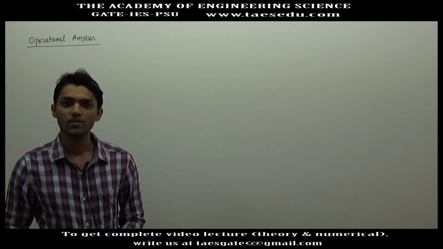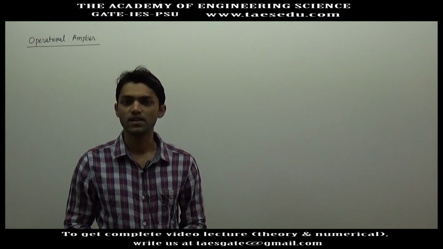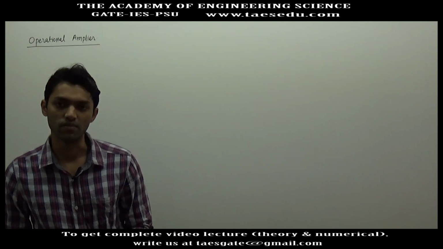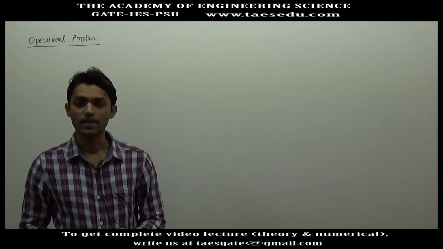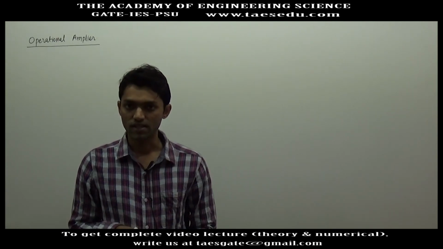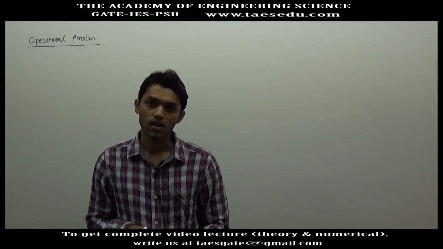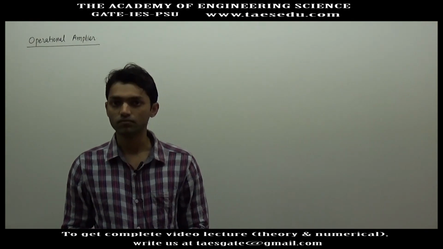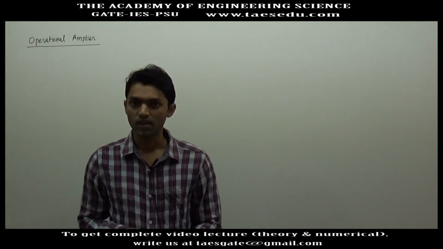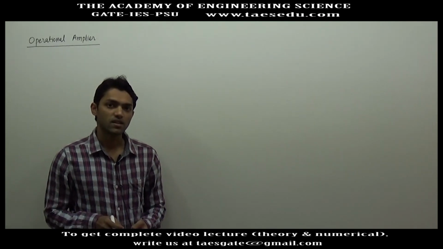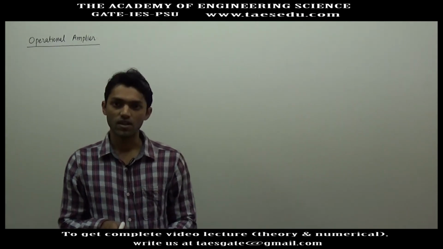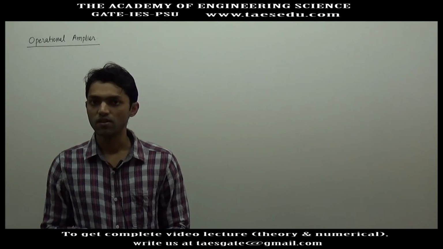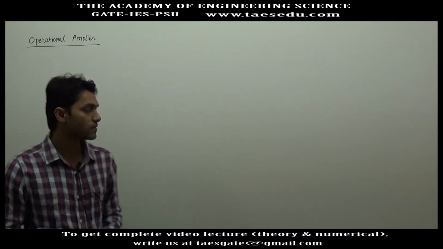Hi friends, in the previous lecture we have already studied the basics of the operational amplifier. We studied that it can be used as a voltage amplifier, as a comparator, and also as an oscillator circuit. In this lecture we will study the operational amplifier when it is operated as a voltage amplifier in detail.